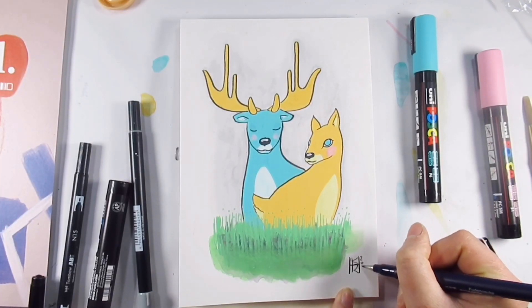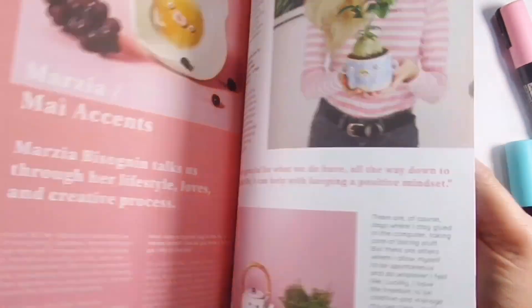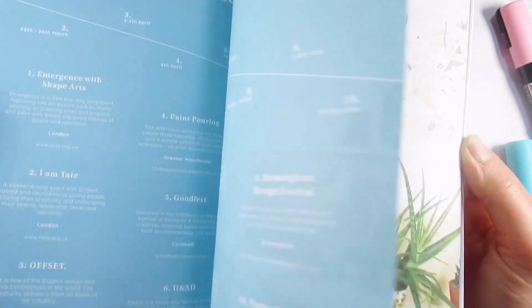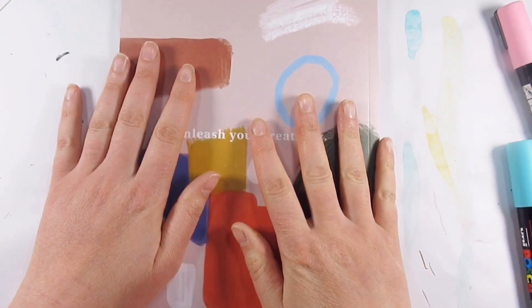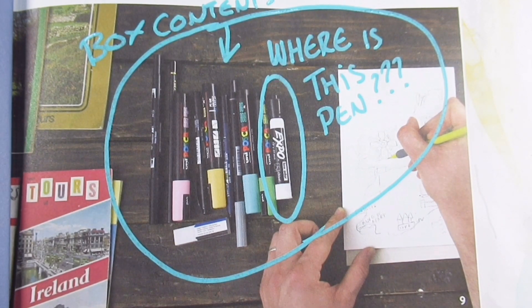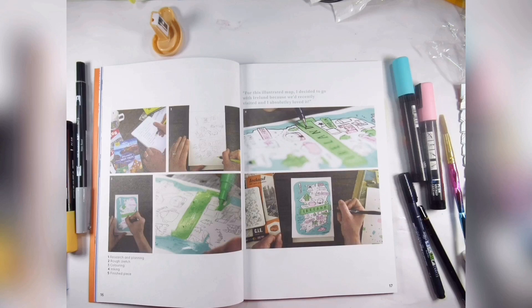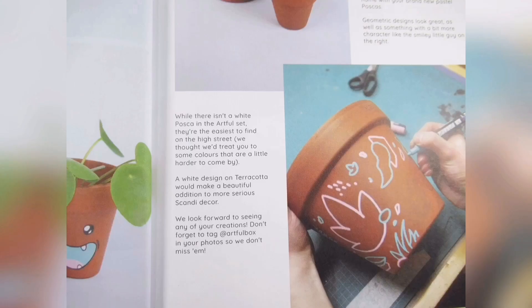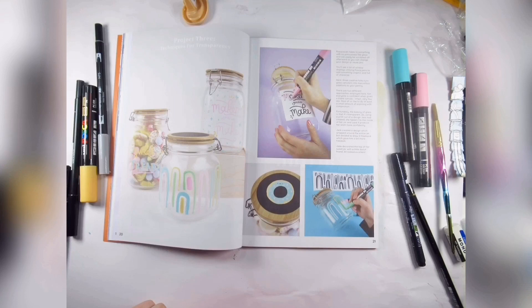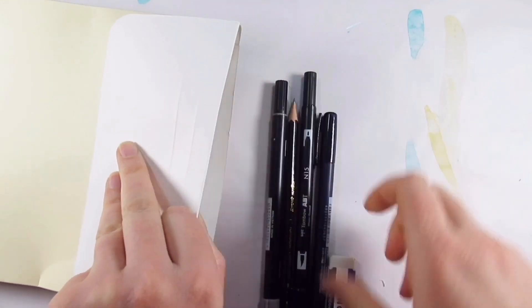These are just my findings and I'm not saying don't get this — it is the first box by this company — but when you look at Upcrate and how right they got their first box and compare it to this, I just feel it's not really in tune with an art subscription box, which is what I believe they were pitching. I also noticed on one of the pages there's a missing pen — the featured artist's sketch mentions a pen that wasn't included in the box. One prompt actually says you need to buy a white Posca pen, which wasn't included, and was just about drawing on jars. These last two projects I couldn't do with what was in the box — I really don't get it.